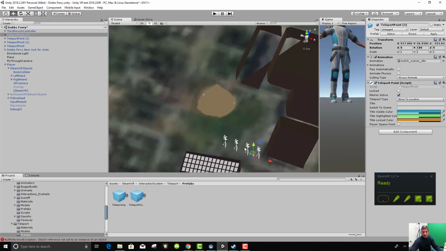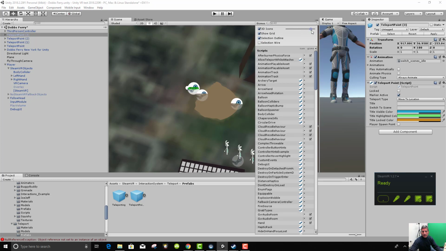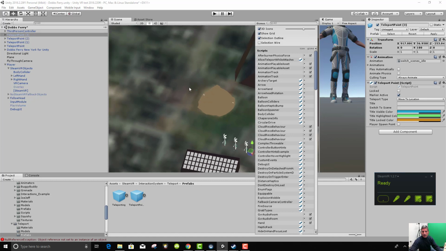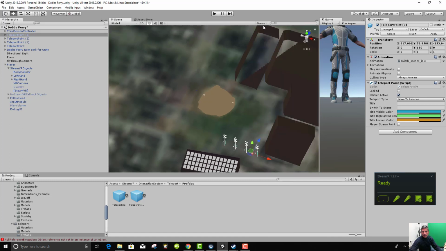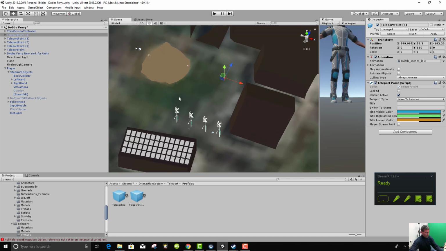And if you want to be able to see them better, there's a gizmo here, and you can take those 3D icons and you can blow them up or you can shrink them down. I like to make them not too big because they really crowd things. So that's the gizmo icon. And yeah, so set up your teleport points at various points on the landscape. And I think they should all be, let me zoom in on this.